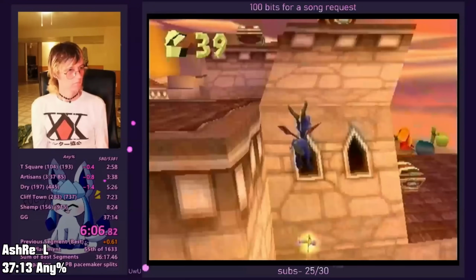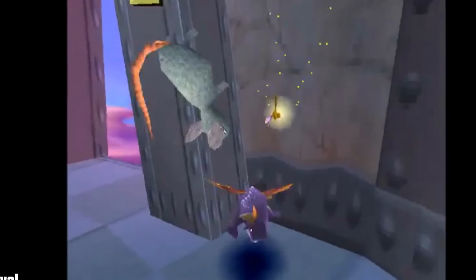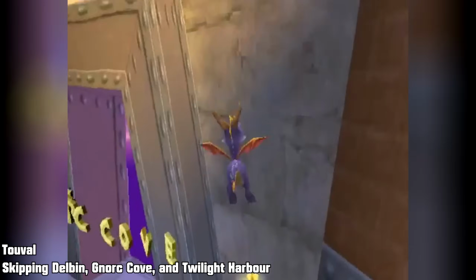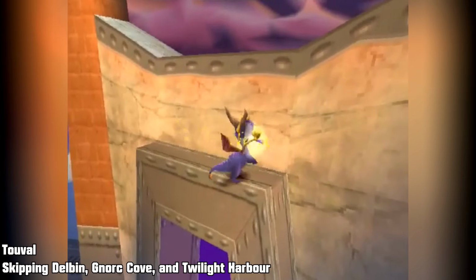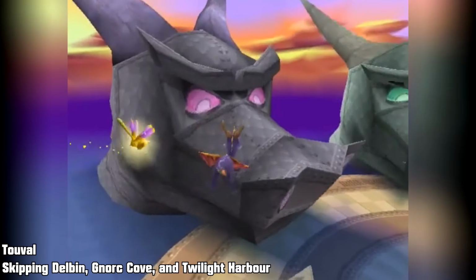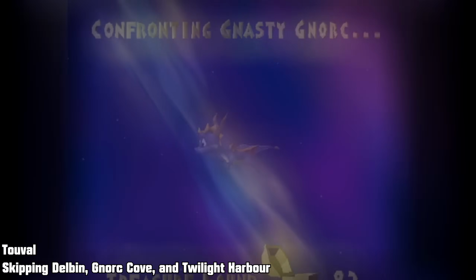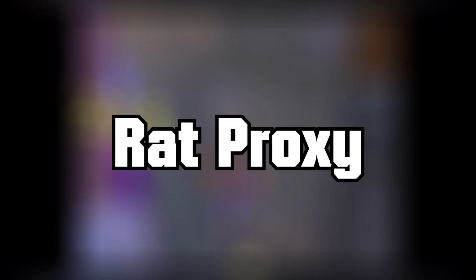Tuval used this mechanic to his advantage in the final hub with the help of this rat. He forced Spyro between the wall and the rat, launching Spyro high in the air. Then, he used this height to go right into the Nasty Nork fight, skipping Nork Cove and Twilight Harbor. This strat was immediately written off as unviable by the entire community.